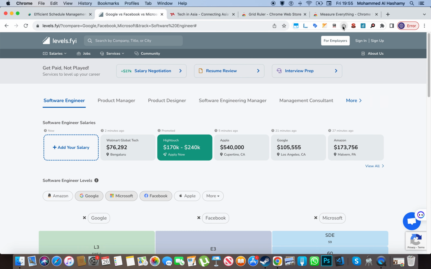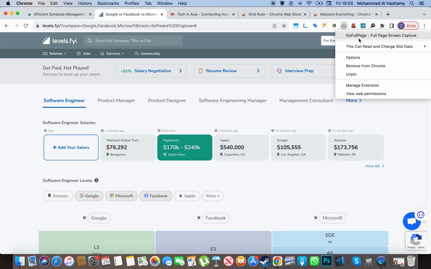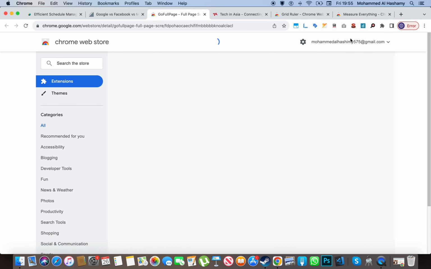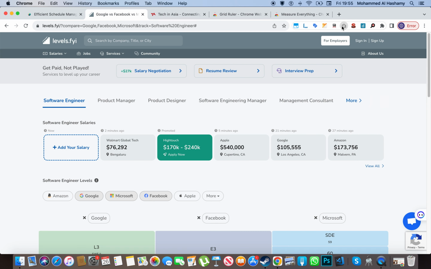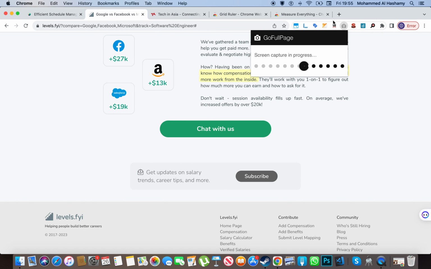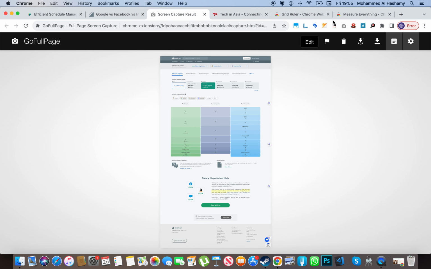The third one I have is one for taking screenshots, and this is incredibly useful if I want to send an entire page to someone. Again, you'll be doing this on a day-to-day basis as a developer from time to time. You can also download it as a PDF. You can download it as a PNG. Quite a lot of stuff.